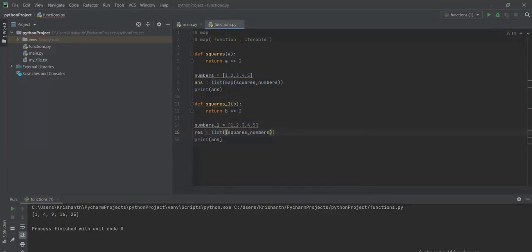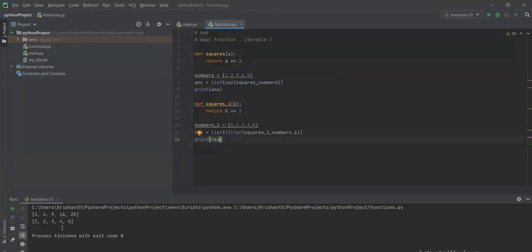Let this be in the form of a list. And here, instead of map, I'm going to use filter. I'll change it to square_1 and number_1, and take the output. So you can see the difference between these two outputs.